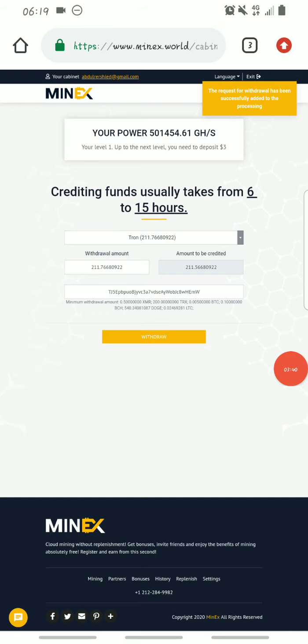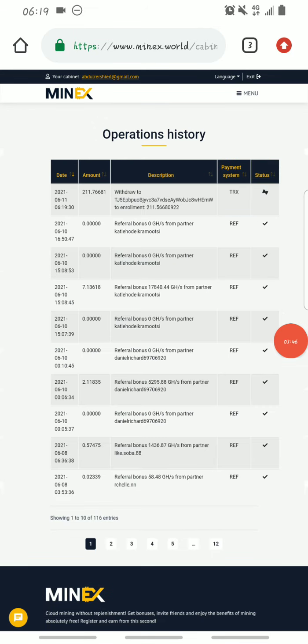So that's that. Once you click on withdraw, you see something like this: the withdrawal request has been placed. As you can see, my withdrawal has been placed successfully and the status is still loading.